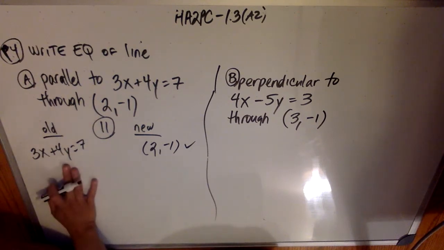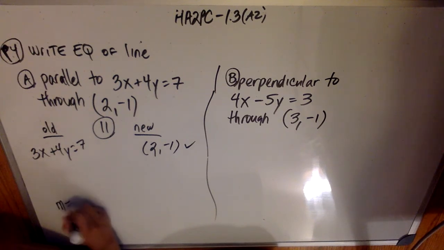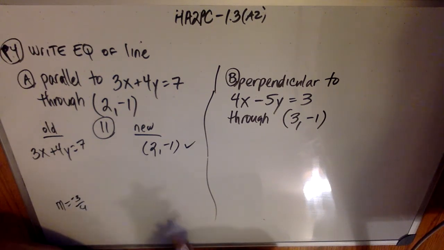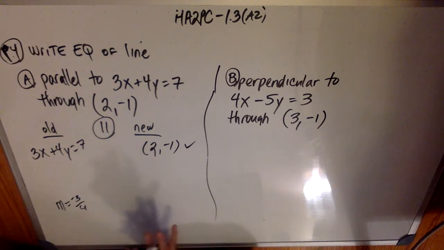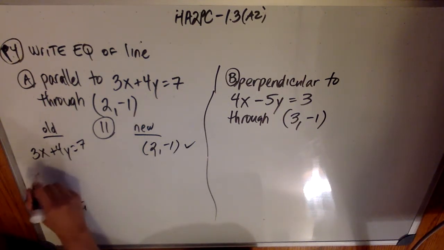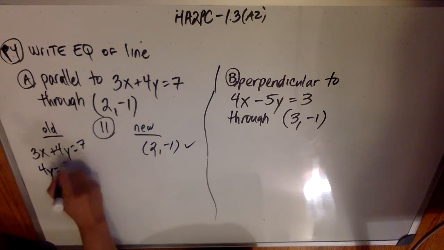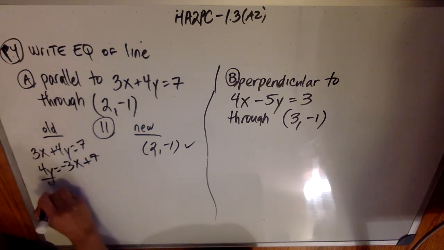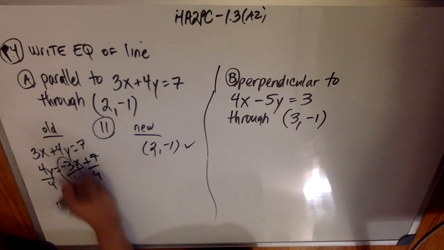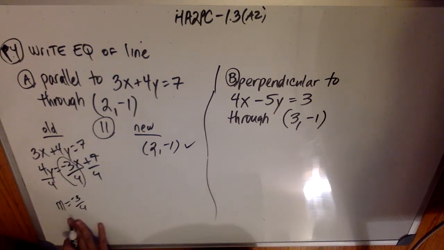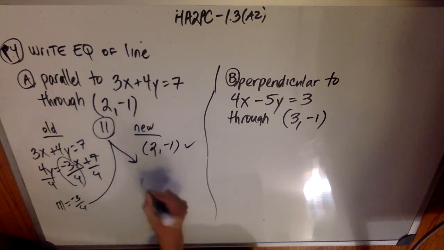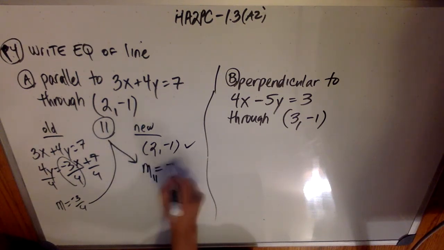So again, if you can, in your head, subtract the 3x and divide by 4, it's not wrong. So if your brain is able to jump to the fact that this slope is negative 3/4, no one thinks you're cheating, right? It's not cheating to be able to do something in your head. The caveat to that is if you do it in your head and you do it wrong without work, there's not much people can do to help you. So this is what you would have done if you were writing it down. You'd subtract the 3x, you divide everybody by the 4, boom, there's your slope, right? So again, not cheating if you can jump here. Since parallel means same slope, your m parallel is negative 3/4.